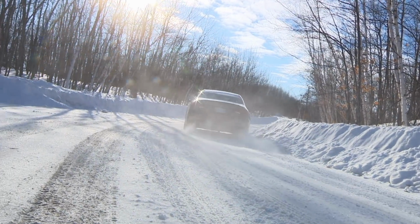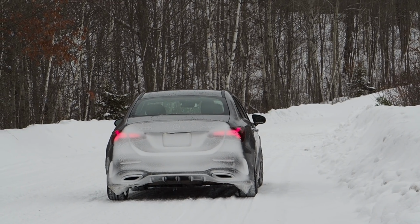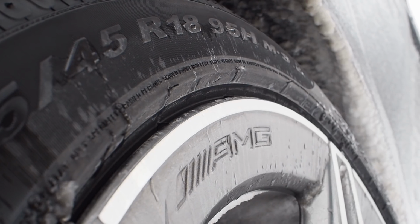So that's standard stuff for this type of transmission, but the point is that you've got some smoother choices in the driveline department if you do a lot of stop-and-go driving. However, sportier drivers are going to be okay with those compromises because this transmission performs best when it's being worked hard.